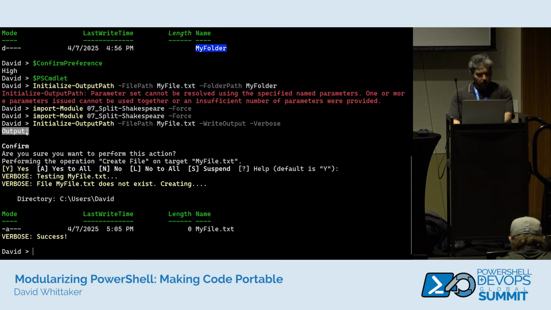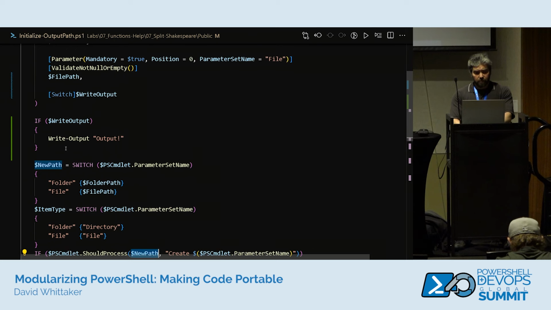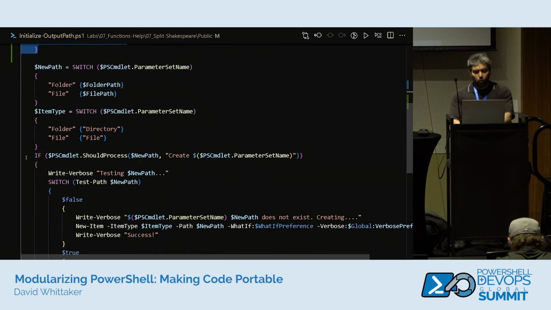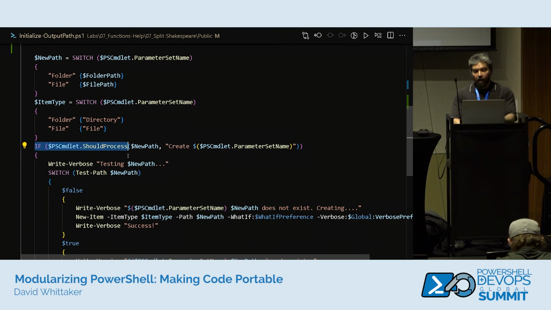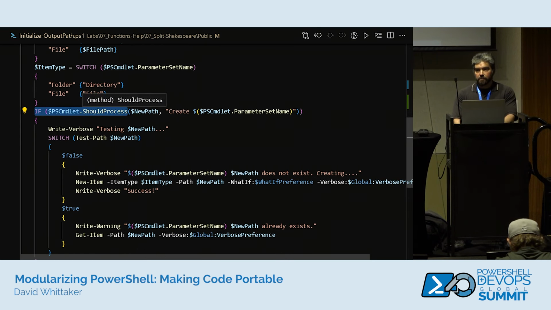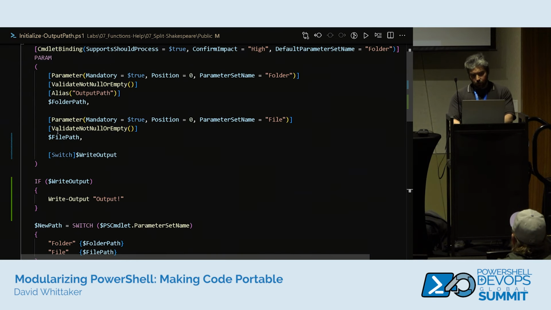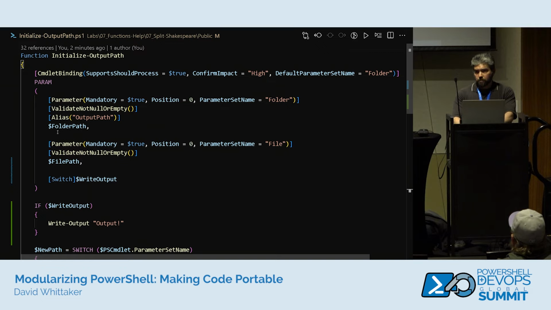But you can see before we got that confirmation prompt, it did actually do output. And the reason being is because this was put before our if statement. Anything that's outside of this if statement for ps_commandlet.should process will execute regardless of your confirmation. That can be before, it can be after. You could have multiple should process statements inside of a function. And so maybe you create a set of files or you create a folder and then it's going to prompt, hey, do you want to create 1,000 files? Or do you want to do a rename operation?